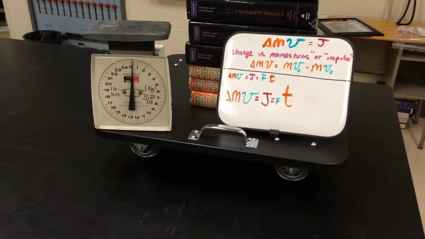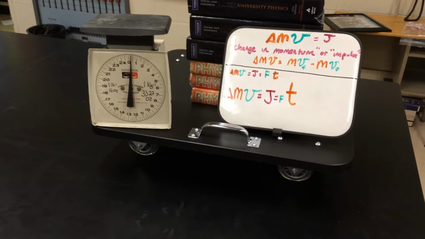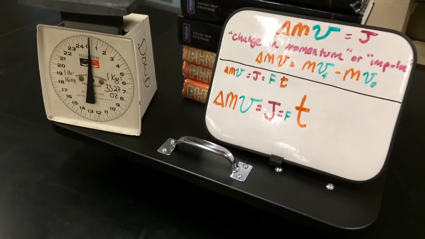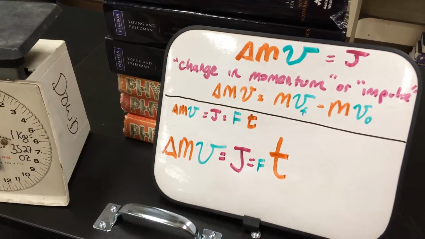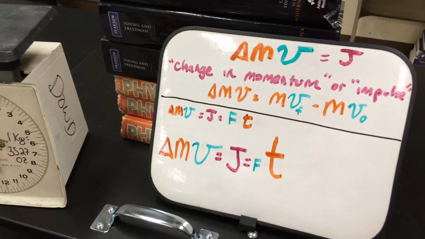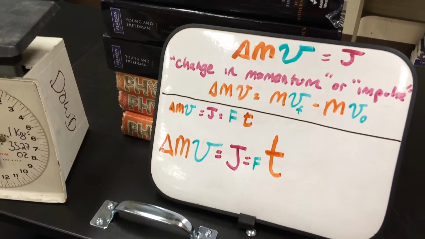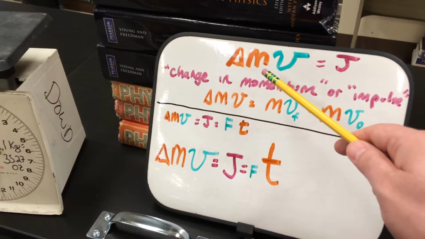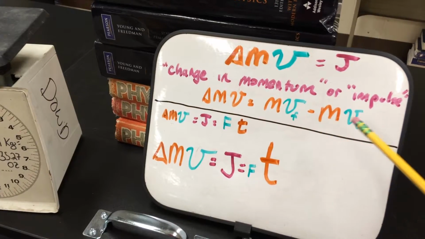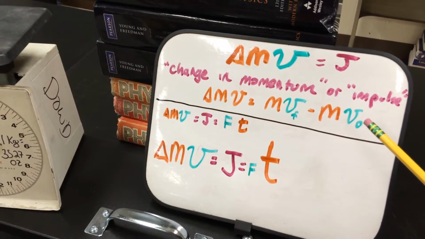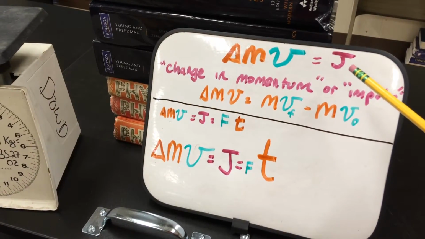So we're going to describe what we just saw in terms of this new concept of momentum. Momentum, as you've learned, is how hard it is to stop something. It is mass times velocity. We're going to look at how momentum changed as I pushed the cart in those various ways. When you see here delta mv, that means change in momentum, and it just means momentum final minus momentum original. We're going to give it another name, which is impulse, abbreviated J.